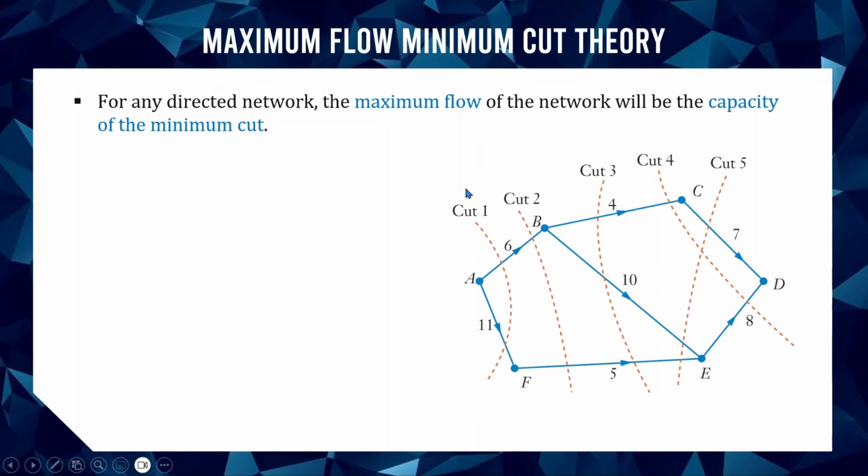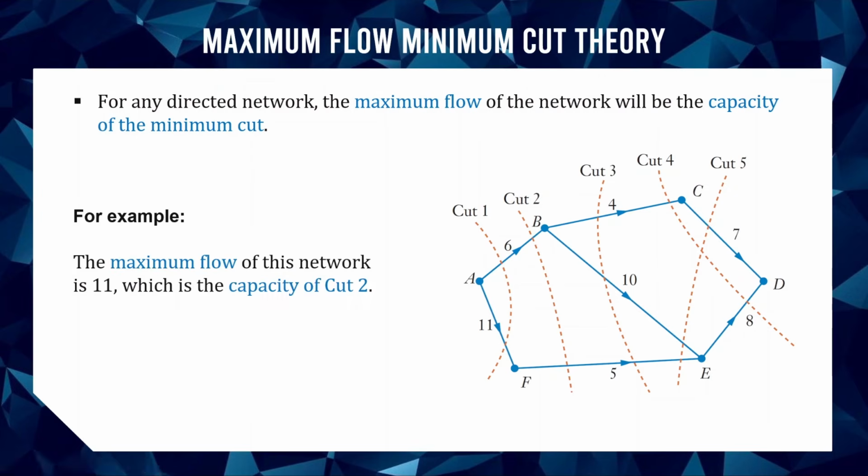So as an example, if this was my network diagram and I was trying to find the maximum flow, I would just chuck a bunch of cuts on and calculate their capacities, and then whichever one is the smallest, which happens to be cut 2, has a capacity of 6 plus 5, which is 11. 11 is actually the maximum flow from the source to the sink in this network. Quick and easy. Didn't have to do all those recalculations and all those takeaways. Simple, simple, simple. Okay? So that's the main skill we're focusing on today: being given a network diagram, trying to find the smallest possible cut, and that will be the maximum flow of the network.